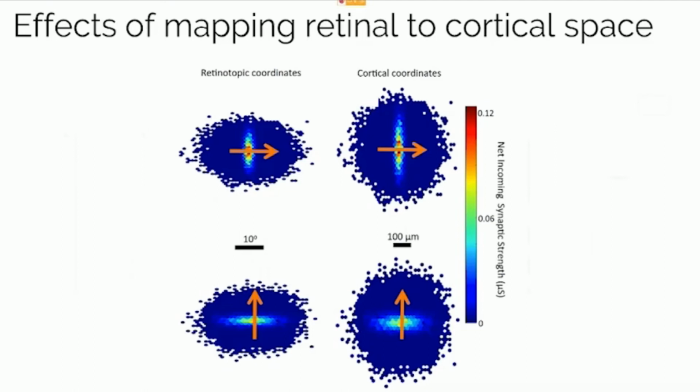The root cause of this is the experimentally observed asymmetric retinotopic mapping in cortex, which, as we mentioned before, is implemented in this model. So 10 degrees of movement in the visual space corresponds to 250 millimeters of movement in the cortex for elevation, but only 140 for azimuth. So the stripe that we saw in the heat map of the previous connectivity rule is actually wider in cortical space for vertical than for horizontal preferring neurons. So this provides a stronger net input from presynaptic V1 neurons for this particular orientation.